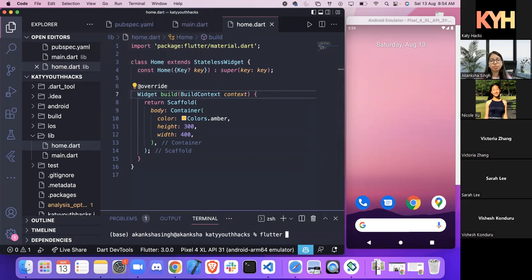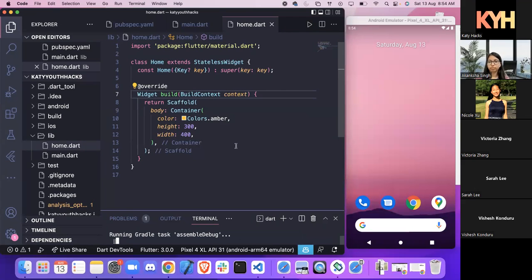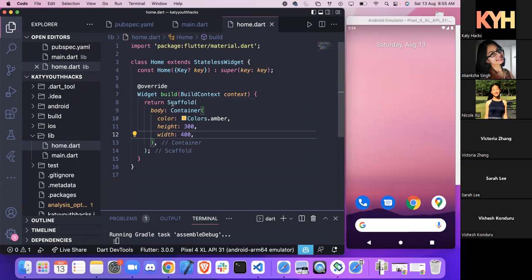To run this, you can use the flutter run command. If anyone has any question so far, feel free to ask. I'm just waiting for it to run.